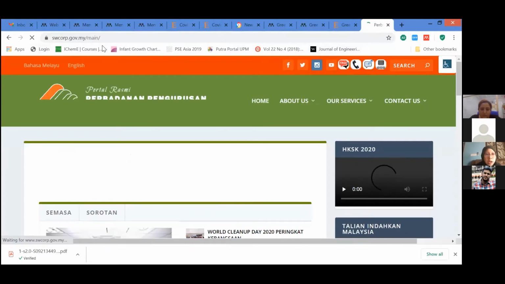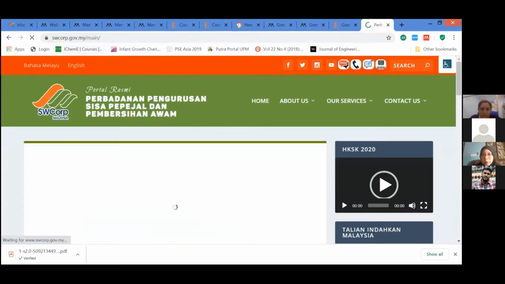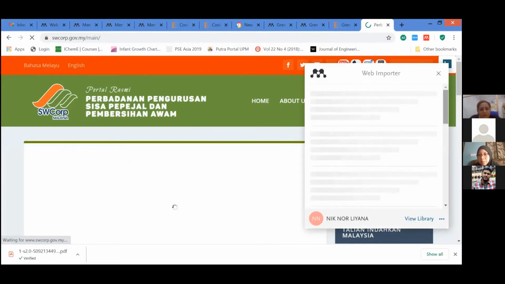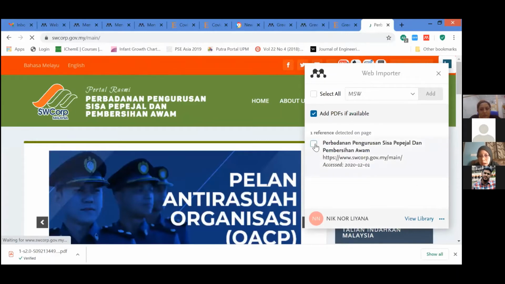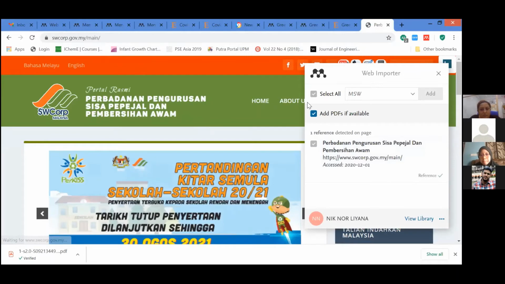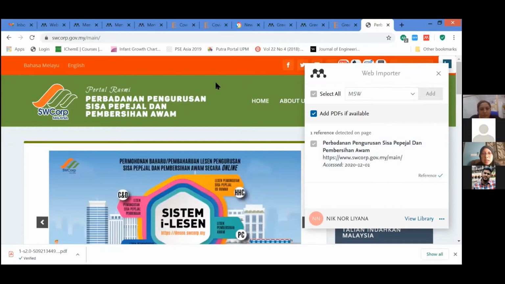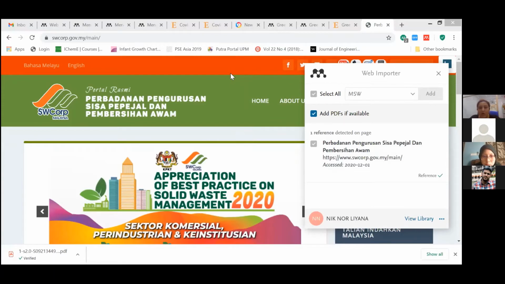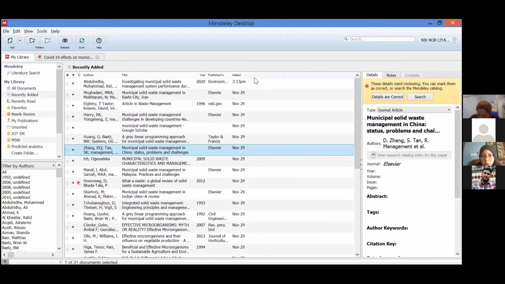You can have this address, for example, and then you can just click on the web importer and then add it into your library. So this is useful if you want to add a website into your library. So let's go back to the Mendeley desktop.